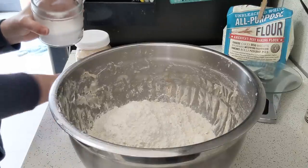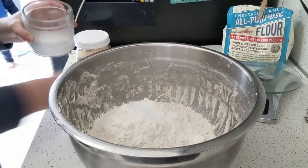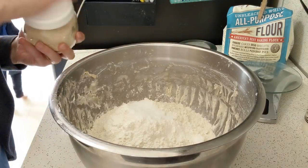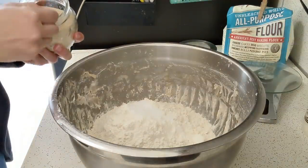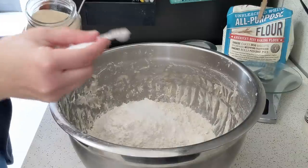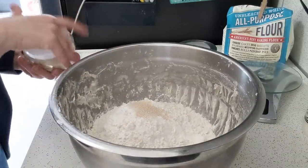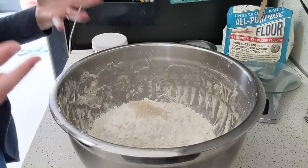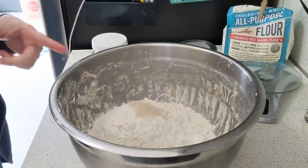So I'm going to do a tablespoon of salt. And then I've seen different recipes call for different amounts of yeast. I find that I actually get the best result if I do a half a teaspoon of yeast for a double batch, which is a tiny amount. But it works well. I think it's because I let it ferment for a full 24 hours. If you have too much yeast, it'll overproof, and you don't want that. So half a teaspoon of yeast works out pretty well.